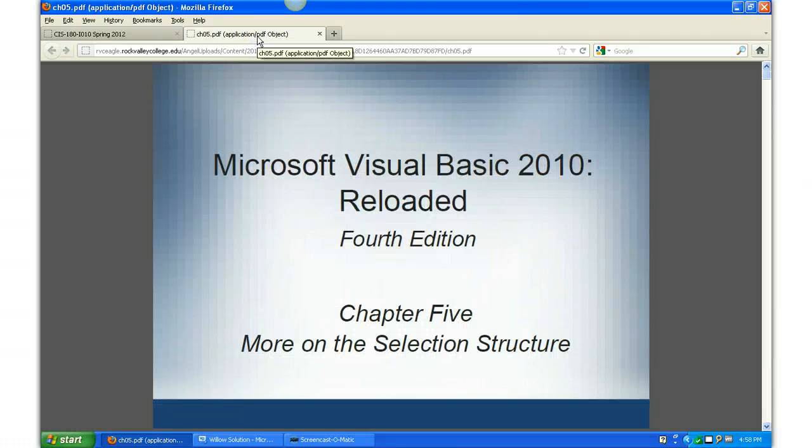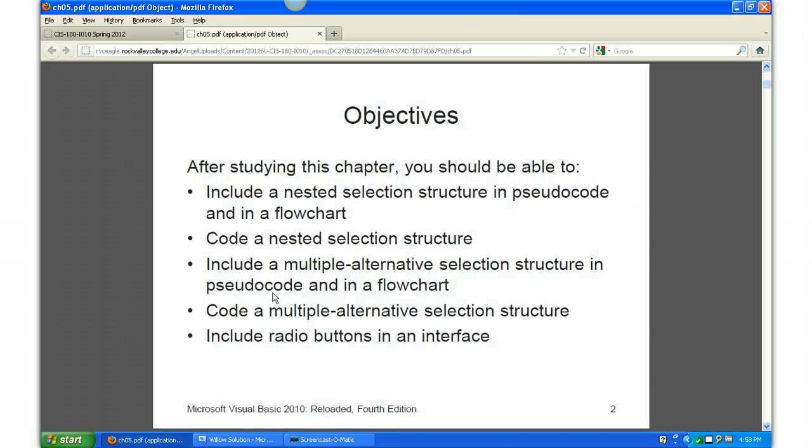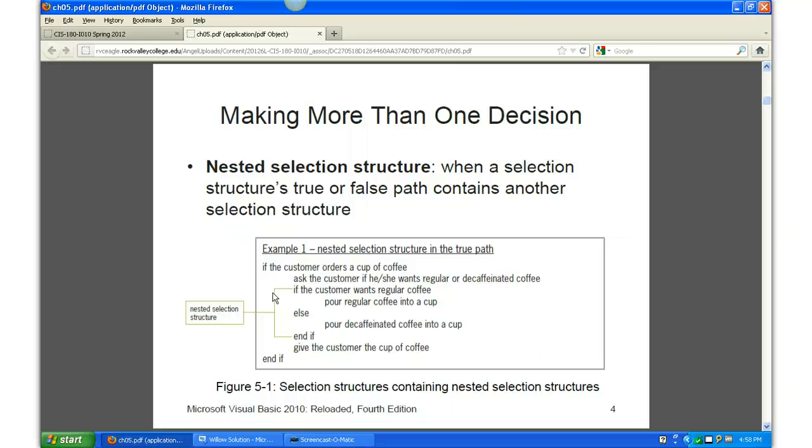And let's go ahead and start with the notes for Chapter 5 on more selection structures. First is what's called a nested structure. We went over the if statement. You can also have what's called a nested if. The if statement basically has a true path on the first line here. If this path is true, then it asks if another path is true. So first argument is true, second argument nested.